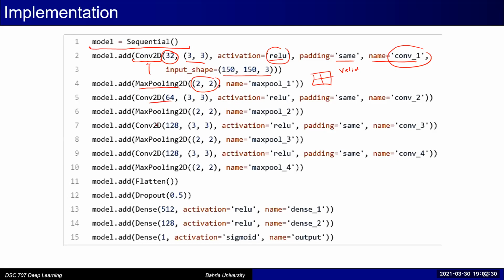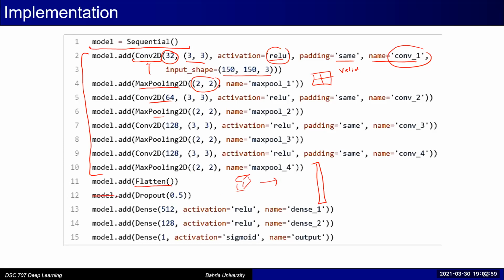Then again, you have a convolutional layer, then pooling, convolution. So you see, you are repeating. So this part till here is actually your feature extractor, right? You can repeat this sequence as many times as you like. And then once you are done, you flatten. If you remember, flatten converts a volume into a vector, right? So if you have a volume like this, since you are going to fully connected layers, maybe you want to represent it as a vector, meaning a one-dimensional representation, right?